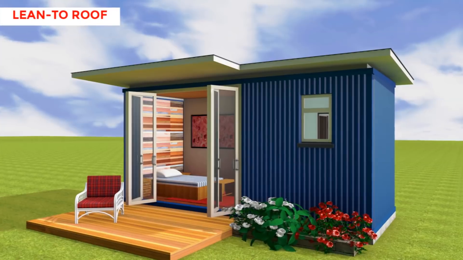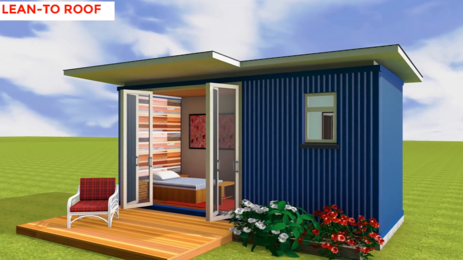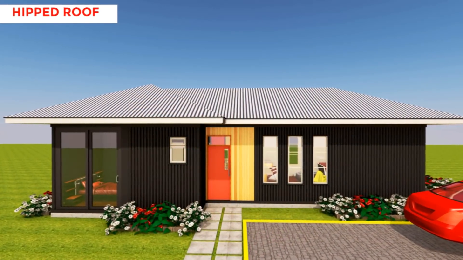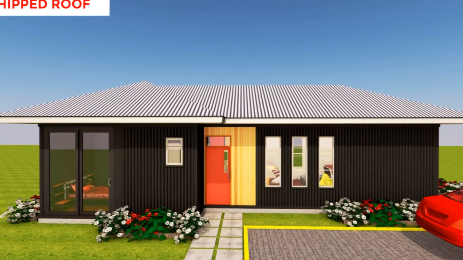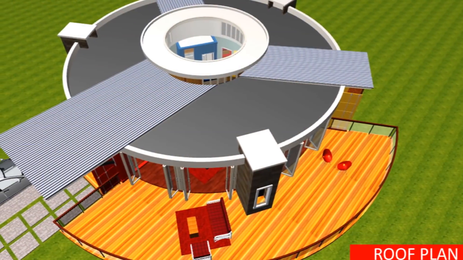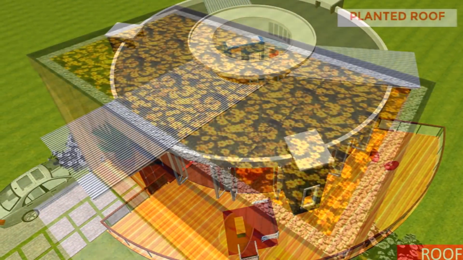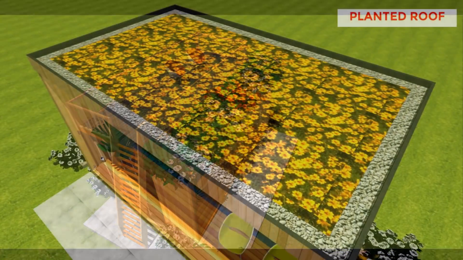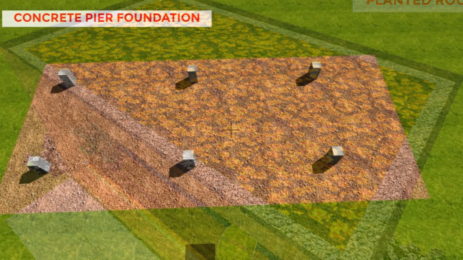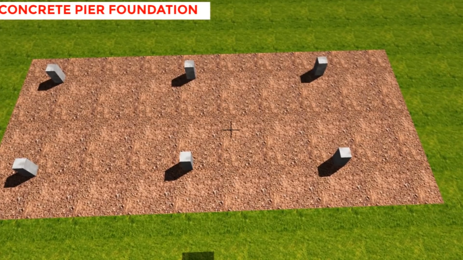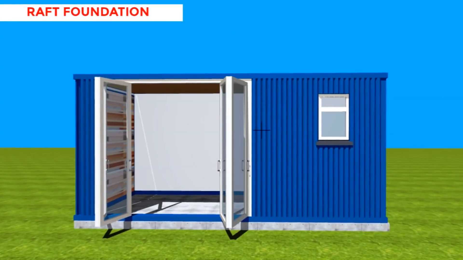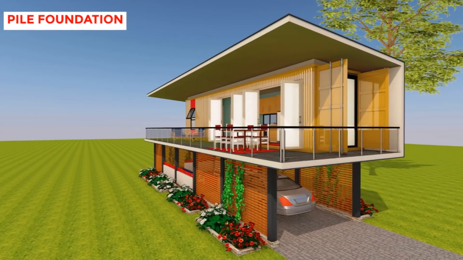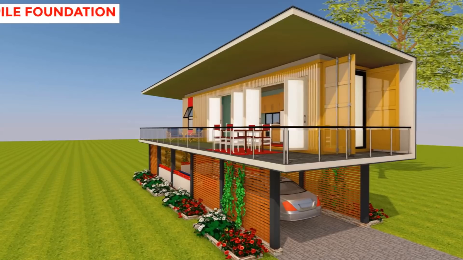The type of roof to use on your shipping container will also depend on the local climate. If you live in areas that experience high levels of precipitation it is advisable to put an additional pitched roof on top of your shipping container. The roof can be either gable, hipped or lean-to. If rain is not an issue then you can go with a flat roof, either as a rooftop deck or as a planted roof. Lastly, under climate you need to consider the type of foundation to use. If you live in areas that experience perennial flooding, a pile foundation would be a good alternative.